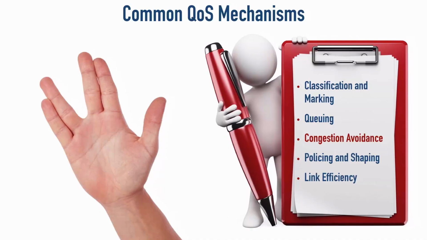But we double until there's too much time that elapses before we get an acknowledgement, or we get an acknowledgement requesting a segment that we already sent. That's an indication that we're sending too aggressively, and if either of those two conditions happen, we go into TCP slow start, where that window size takes a precipitous drop. It drops and we start to send traffic at a much more conservative pace. We'll send a little bit and we'll wait for an acknowledgement. Send a little bit and wait for an acknowledgement. We're not using bandwidth as efficiently. And that's not a big deal for a single TCP flow, but think of this.